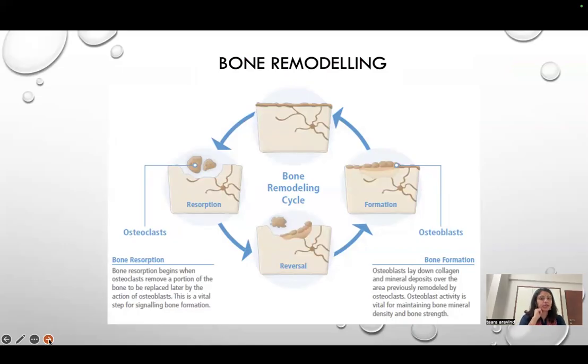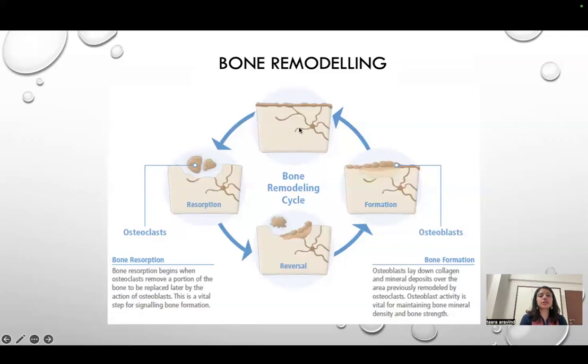And last is bone remodeling. What do you mean by the term bone remodeling? Bone remodeling is a continuous physiological process that occurs in the adult skeleton in which bone resorption is followed by bone formation. It is performed by clusters of bone-resorbing osteoclasts and bone-forming osteoblasts. Bone remodeling can be divided into 4 stages. First is the resting or quiescent phase, followed by a resorptive phase, followed by a reversal phase, followed by osteogenesis, or formation of bone by osteoblasts, and then again the resting phase.